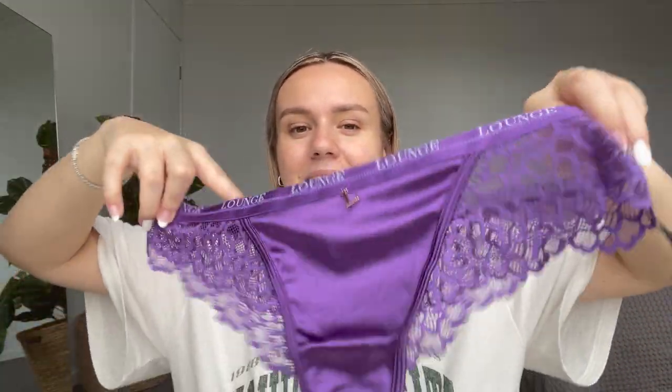The half-cup creates a contour that pushes your boob up even though there's no push-up padding, and then the lace line is so flattering on a smaller chest — and gorgeous on a bigger chest too. I get my bras in size 12B, but when my milk comes in I can fit a 14C. I'm sticking with 12B's because they feel super comfy right now. The thong part has a little dangly 'L' detail in the middle for Lounge — it's a cute little touch.